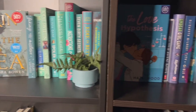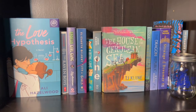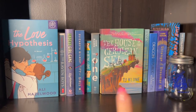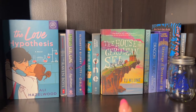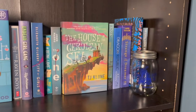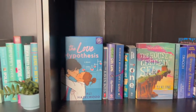Moving over with the rest of my blues — The Love Hypothesis, I feel like everyone's talked about it. It lived up to the hype, absolutely loved it. I have The House in the Cerulean Sea by TJ Klune stuck out — absolutely loved that book, it was everything I needed in 2020. I'm super excited to get to Strange the Dreamer this year. And I have this little glass with a blue Alice in Wonderland design, so I kind of popped it in there.